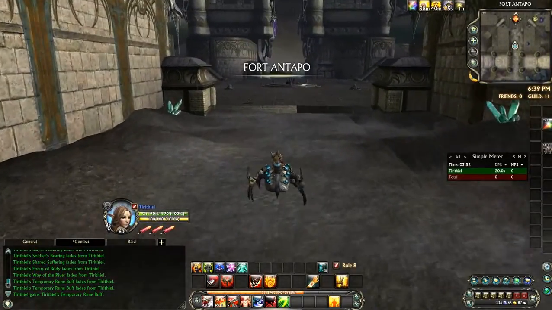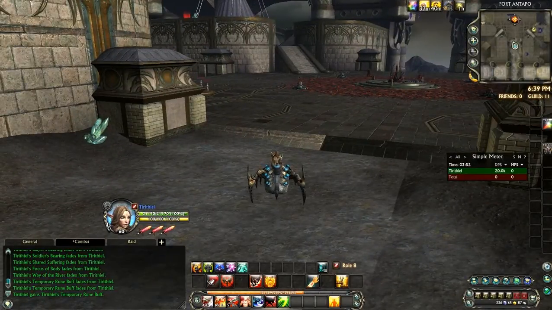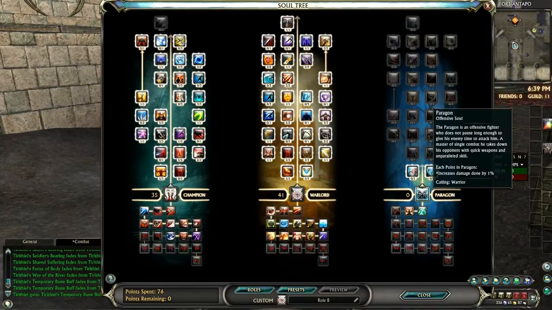So this is going to be the same kind of video, kind of like my Mage Harbinger, where I showed you the best Mage solo build. This is going to be one of the better, I don't know if it's the best, but one of the better Warrior solo builds. Now this is a mix between Champion and Warlord, with Paragon as your off-soul.